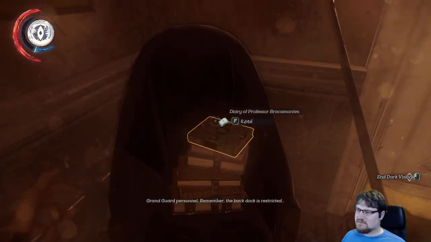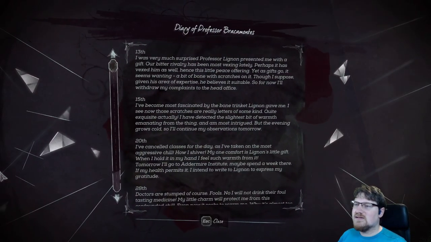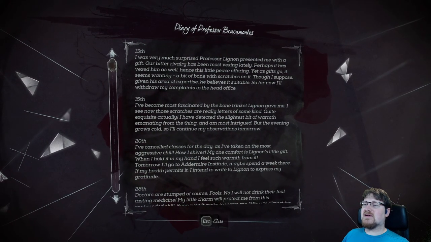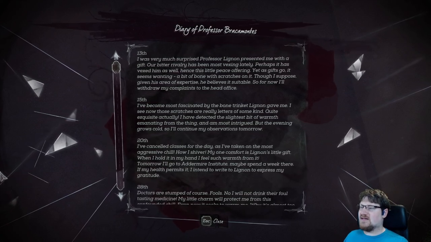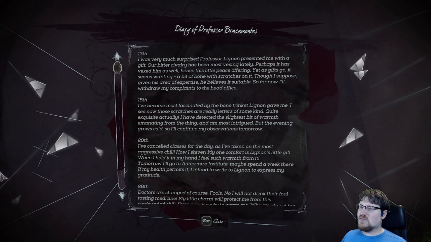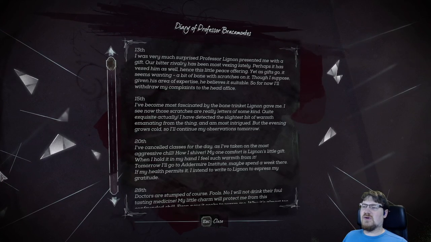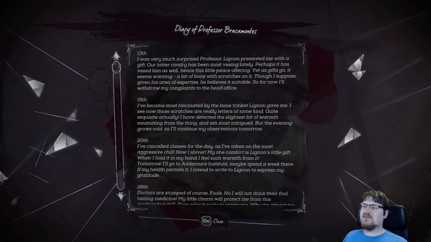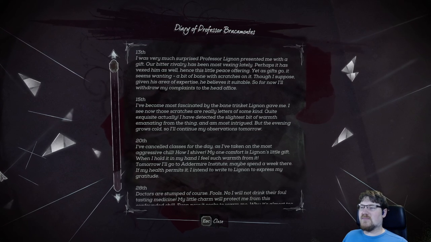Book. Diary of Professor Bracamontes. 13th. I was very much surprised Professor Lignon presented me with a gift. Our bitter rivalry has been most vexing lately. Perhaps it has vexed him as well, hence this little peace offering. Yet as gifts go, it seems wanting. A bit of bone with scratches on it, though I suppose given his air of expertise, he believes it suitable. So for now, I'll withdraw my complaints to the head office.